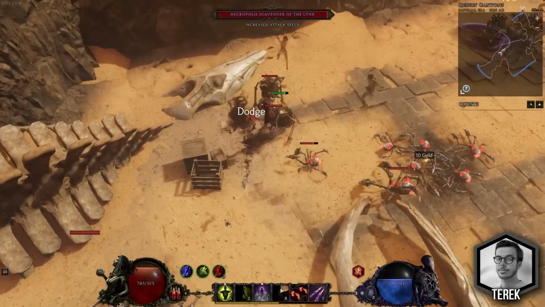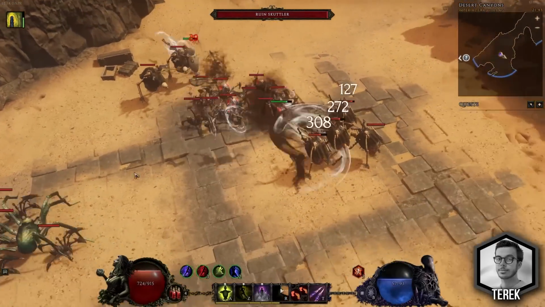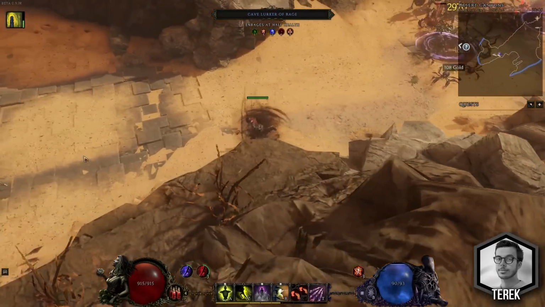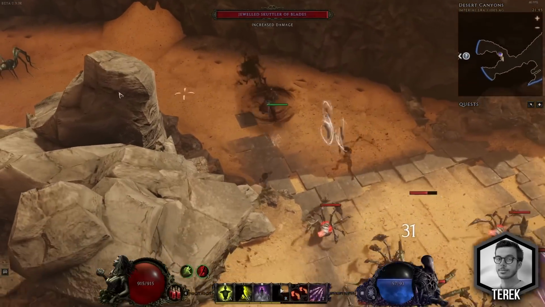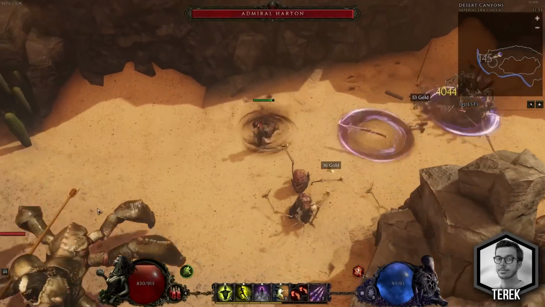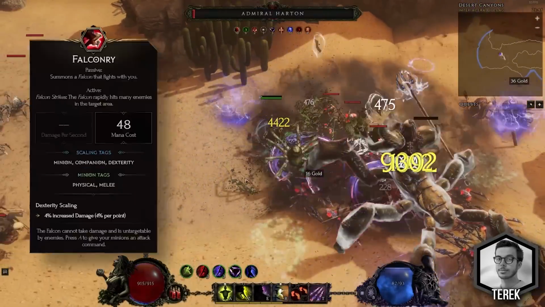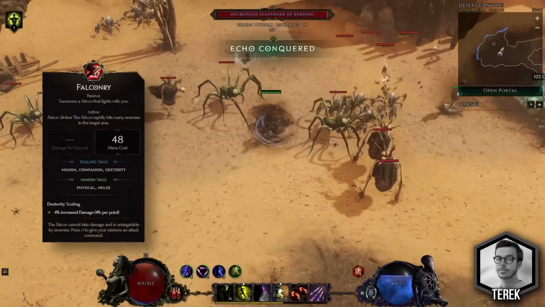And last, let's talk about the new kid on the block, the Falconer. Alright, so Falconer, the big boy of the three. This one seems to be really, really strong and also really fun to play. So it's a hybrid class where you have to use your attack, which is going to buff your Falcon, and the Falcon is going to do also most of the damage.